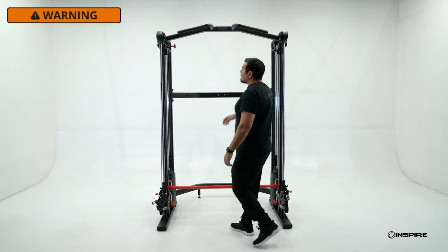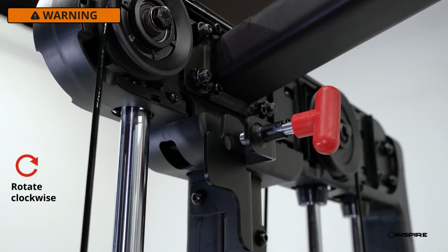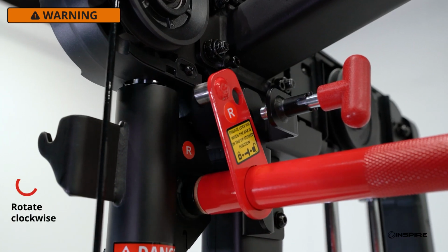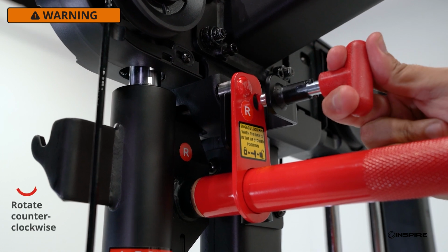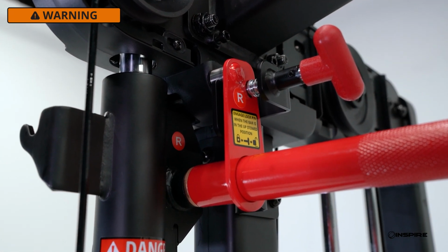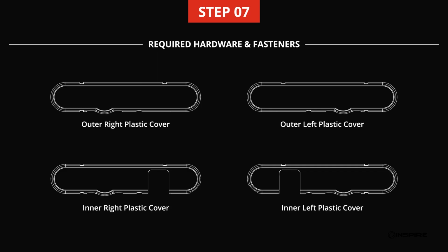It is critical that you properly store your Smith bar using the locking pin whenever the Smith bar is not in use. Lift the Smith bar to the highest point, then rotate the bar until the hooks on both sides of the bar are secure. Then pull the red locking pin, rotate it, and release it so the pin locks into place. For step 7, you'll need the following frame and hardware parts.